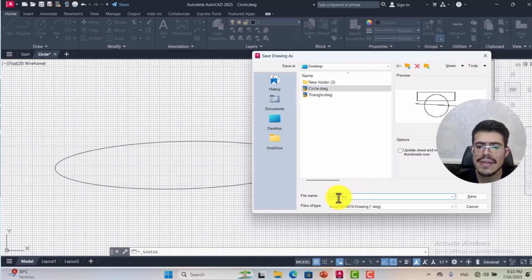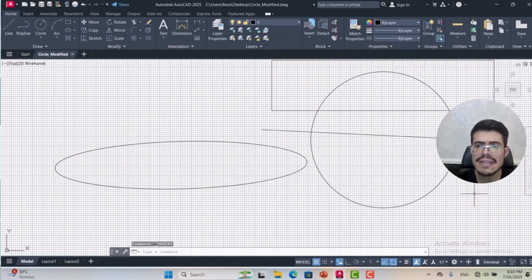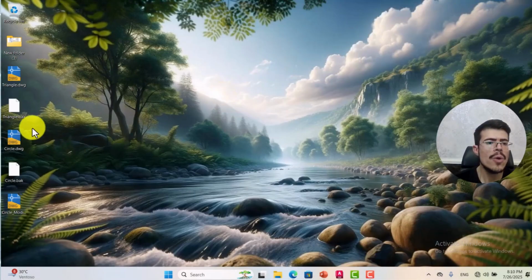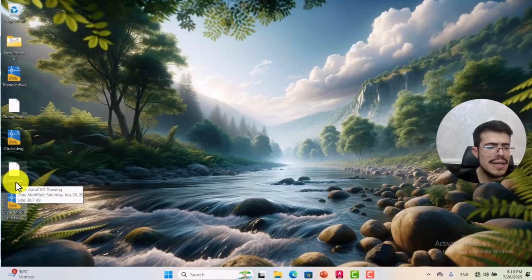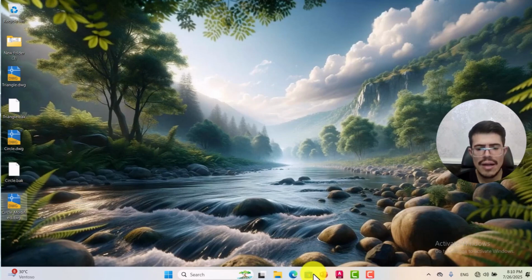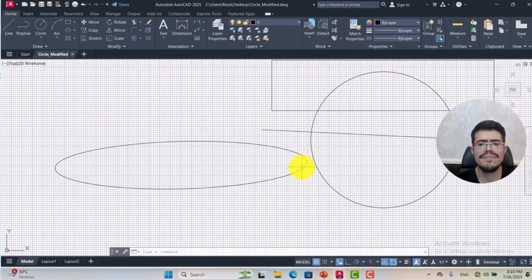Now I say circle, for example, underline, modified. Now, if I save it, let's go to our desktop. We have circle and circle modified. And these files with the suffix BAK are the backup files of my project.